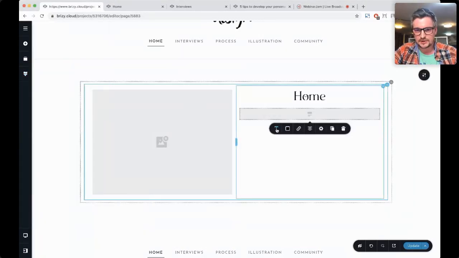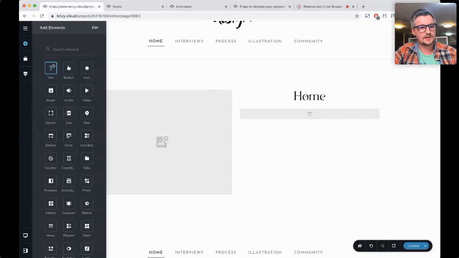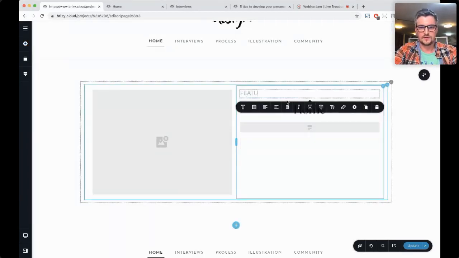The excerpt will be a paragraph, and let's add another text here and make it a featured story, right? Featured story. This is one of our featured stories. You don't have to write caps, because we've added this icon here.